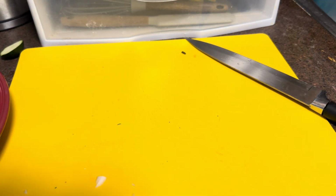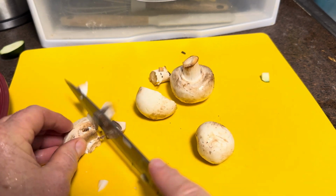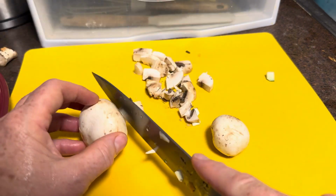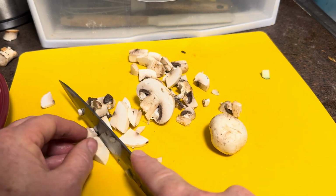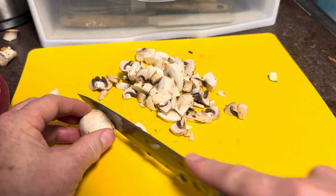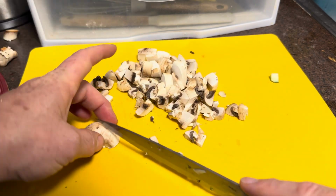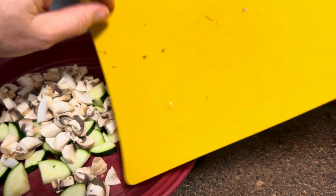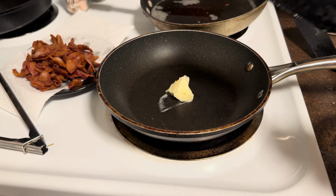Now, I wanted to ask you a question. Do you remember back in the 80s, maybe it was more the 90s, Rachel Ray started talking about not washing your mushrooms because they would absorb water. Is that really a thing? Like, I have never noticed my mushrooms absorbing water. And she would just take a little towel and dust them off to get all of the manure and stuff off. But I don't want dirt or manure in my food. So I rinse them off. I don't see any difference. I don't see them soaking up a bunch of water.